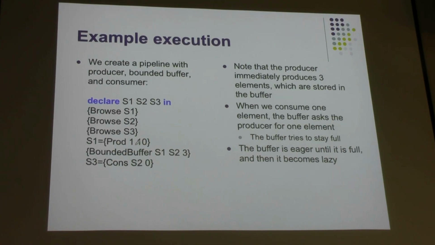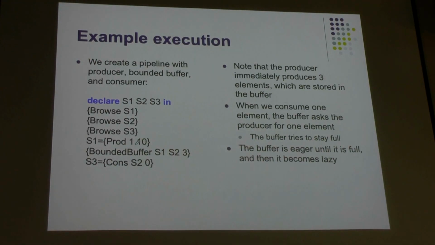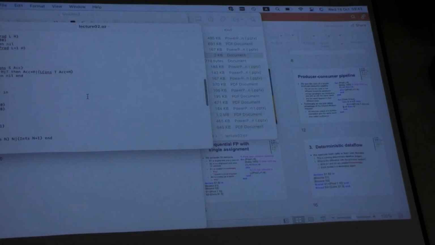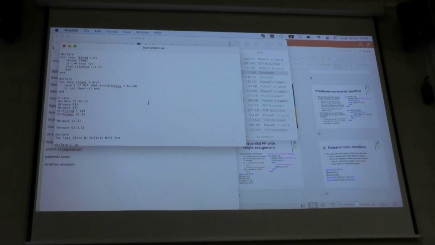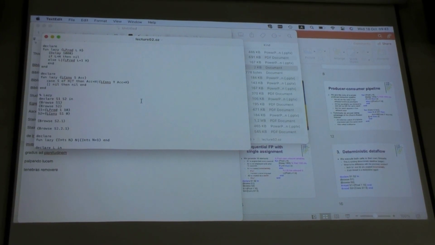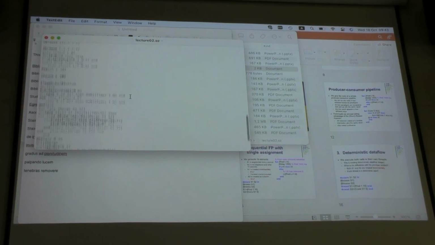That is one of the most subtle algorithms we have seen up to now. Okay. And you can see the principles. Threads are your friends. Laziness lets you work with infinite data structures. Okay. And you have to think in terms of declarative programming. Okay? So everything you run will always be good, no matter what, if you do it lazy or in a thread. Okay? So let me make a small break, and then I'll show you the code right now. Write the producer and consumer and show you how the bounded buffer runs. Okay? So I show you that it really works. Okay? It's not just some weird theory stuff, it actually really works.